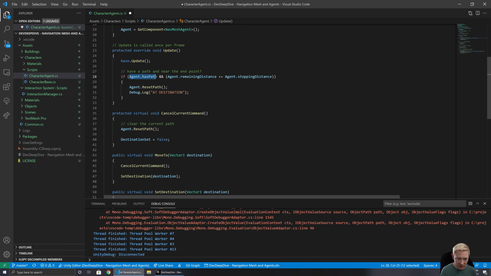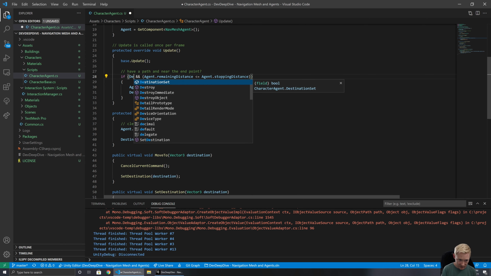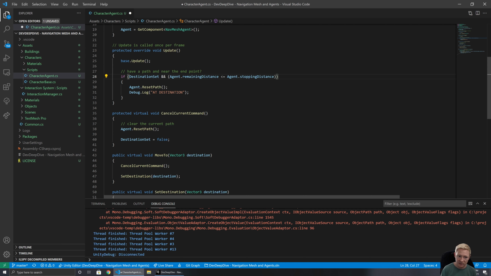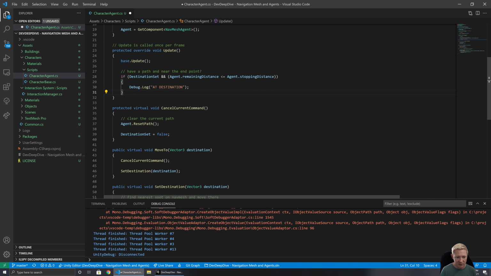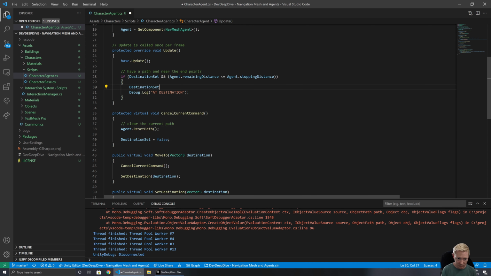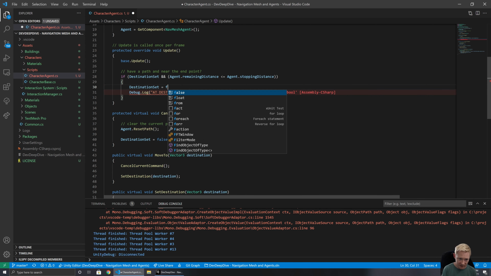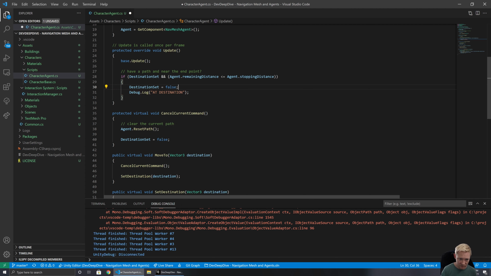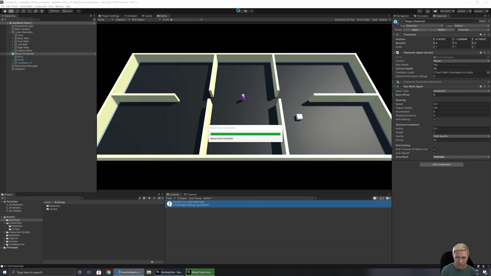What we can check here is, okay, well, if a destination is set, then is the remaining distance this? And I'm going to remove the reset path for now. So if we had a destination set and we've reached that point, then our destination set becomes false. So that should be clearing that. So we can test and see how that behaves.